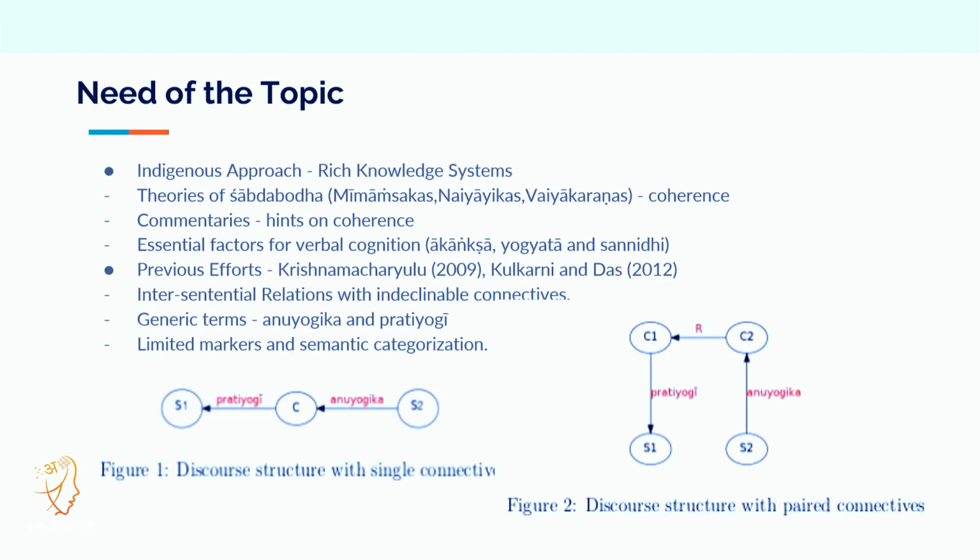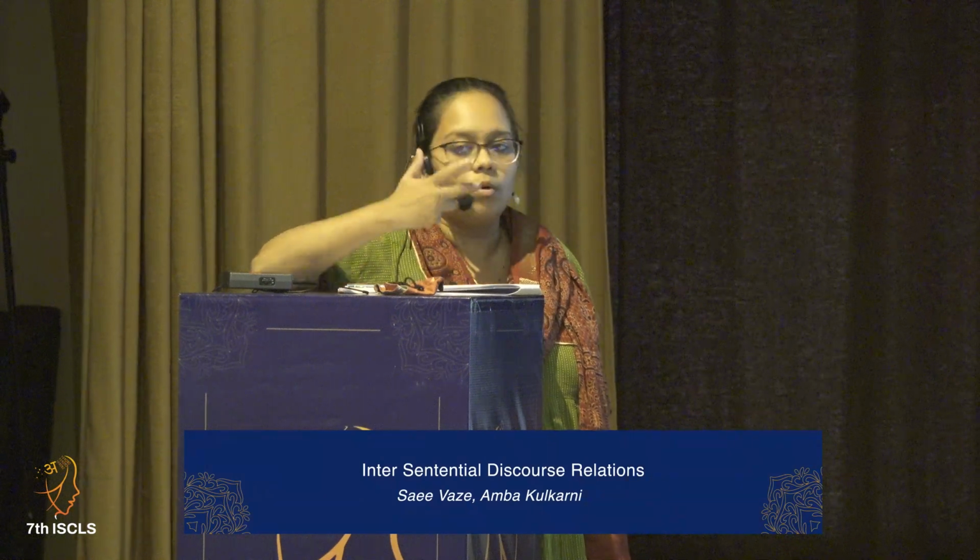So the first thought we had was to apply PDTB or RST to the Sanskrit language, as was done for many other languages. But instead, we chose to build an indigenous approach mainly for three reasons, because of the rich knowledge systems already available in the domain of Sanskrit. The first reason was the different theories on Shabda. Mimamsa, Nyaya and Vyakarana all very well discuss the theories of Shabda Bodha from their own perspective, and all of them deal with coherence in their own style.